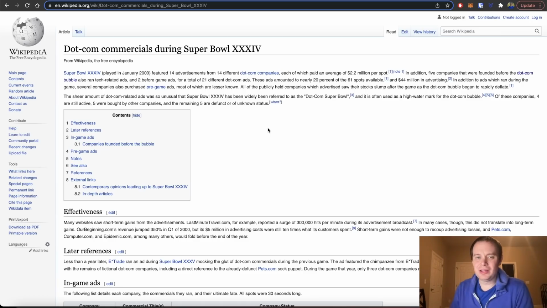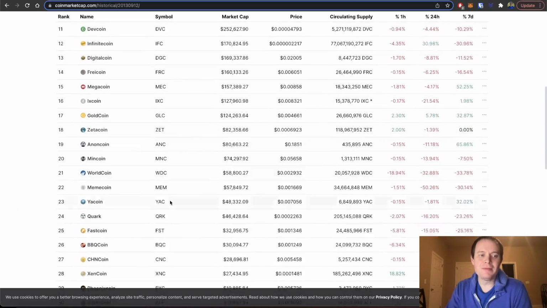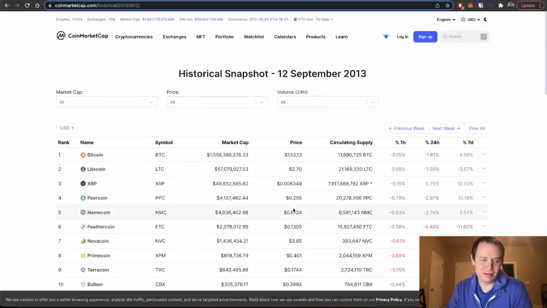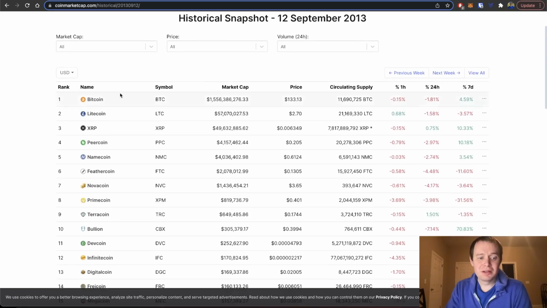If you're not buying what I'm selling here, one thing we can do is look at historical snapshots of the cryptocurrency asset class. Okay, so go back to 2013, a simpler time, right? When BBQ coin was rising in the ranks. What you'll notice is a lot of these coins, I bet a lot of people here have never even heard of. Back then, I looked at these coins and they were obviously just jokes. I will say that a lot of the ones in the top 10 today are at least a lot more serious than the ones back then. But it was a simpler time, and a lot of these you probably don't recognize.